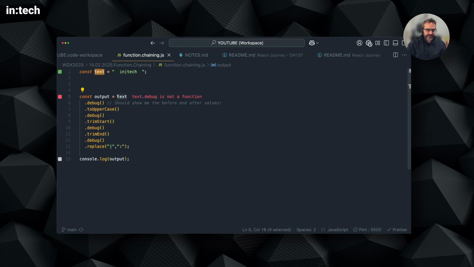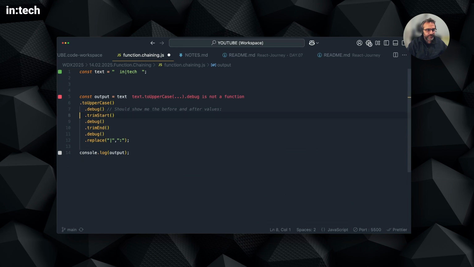I start from a string value, and the debug should be here because this is where the first transformation happens. So I start with this value, some transformation happens, and then the debug will show me the before and after, or maybe, let's make it simple, it will show me the output of the transformation.